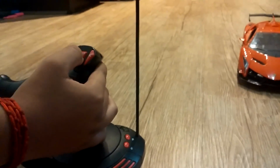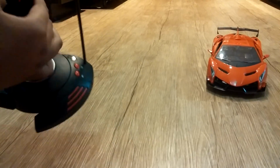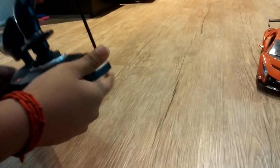And it also has a horn. You can just press this button, but it comes from the remote control, not the car. That's just one part that I don't really like. And now let's look at the second function.